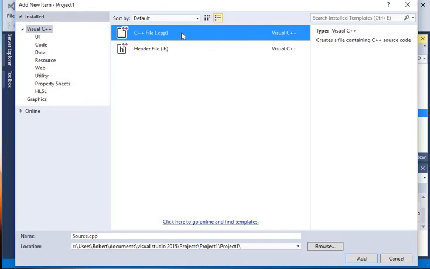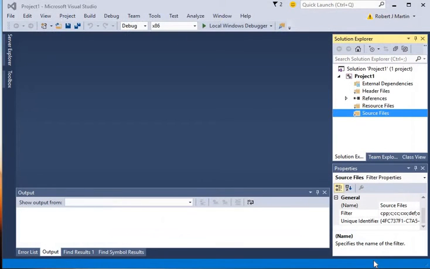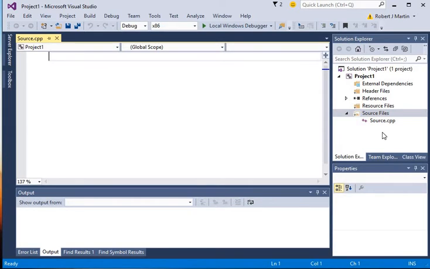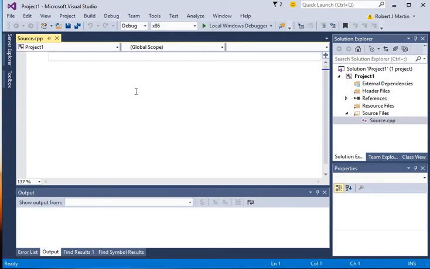As I said before, I want to make sure I have a C++ file, and source.cpp is fine for the default name, and this is the project's directory that Visual Studio created when it created the project. Notice that the project directory is project1, and then there's a working directory of the same name inside the project directory. So project1 is where source.cpp will be stored on the hard drive. Okay, I'm just going to click Add, and now I have a source code file that's opened up by the editor. So here's my new source code file, and I can type in the editor to add code here. Notice also that I can mouse over the title of the window, and I can see where the source code file is stored.